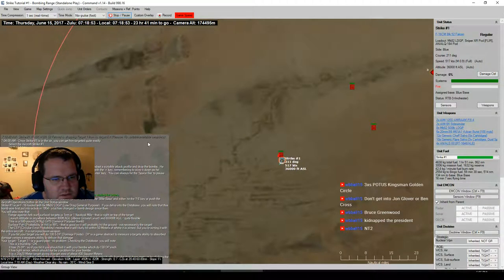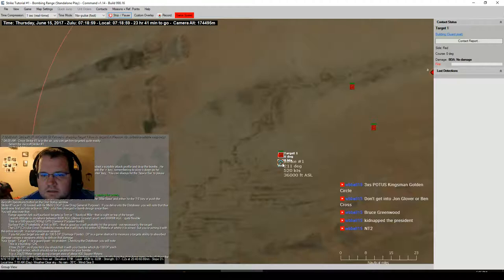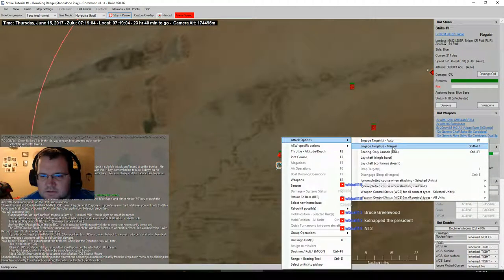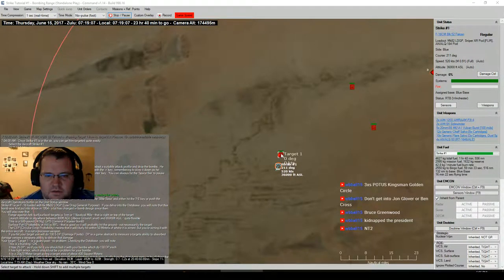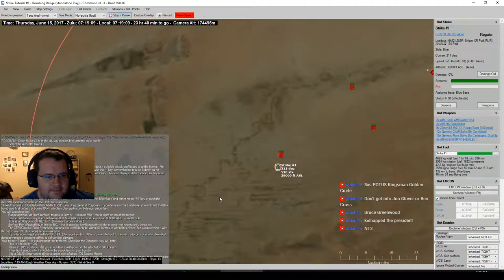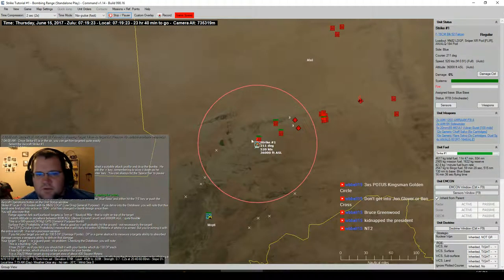It's dropping. Target list: no suitable available weaponry. Alright, attack options, engage options manual. Click on target. I dropped one bomb. It's saying that I bombed him, so, but I'm not getting.